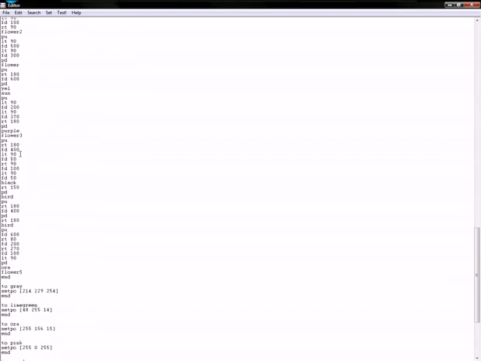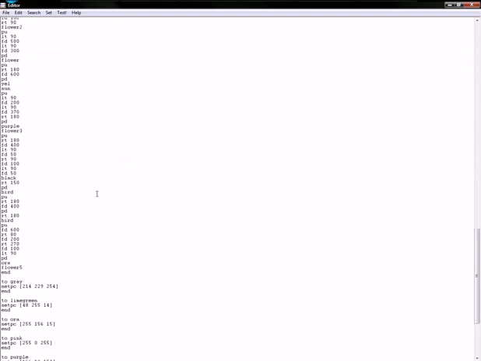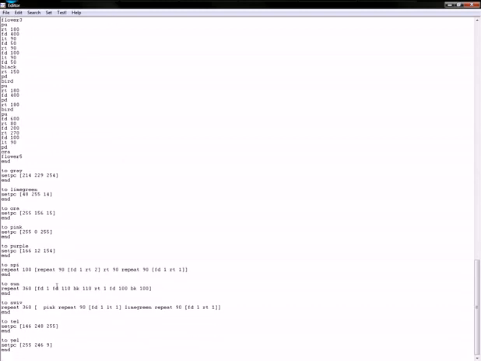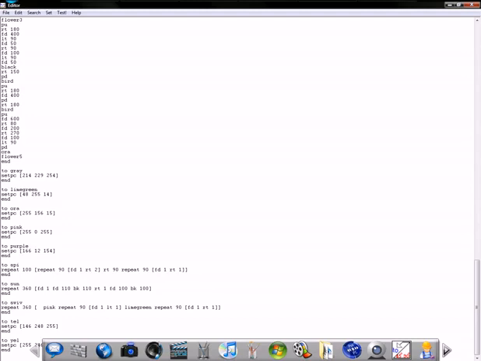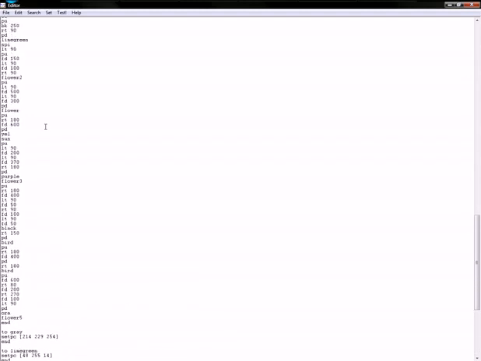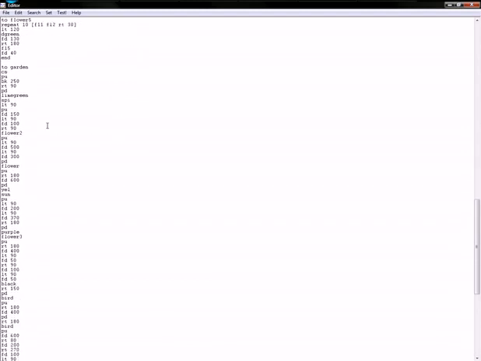Garden is basically my flower garden that I made, and I have all these different colors and codes in here. It took me a really long time to do this, like an hour, maybe 2 hours, I don't know.